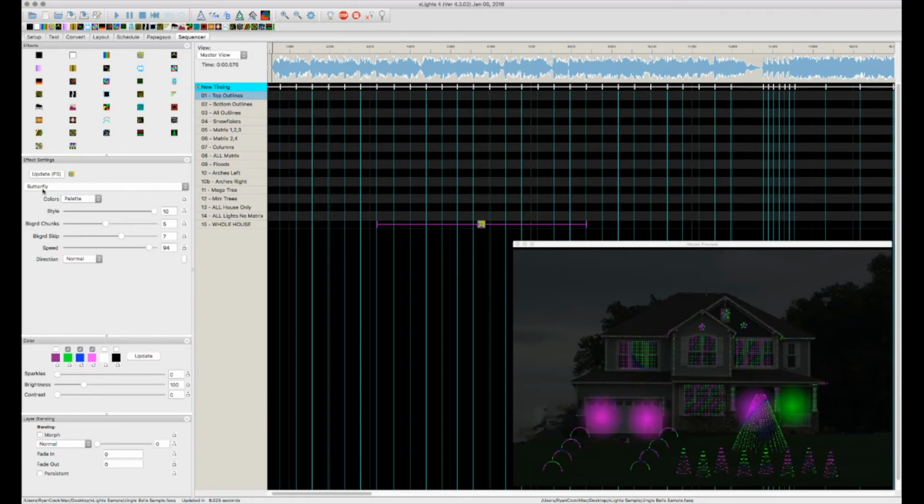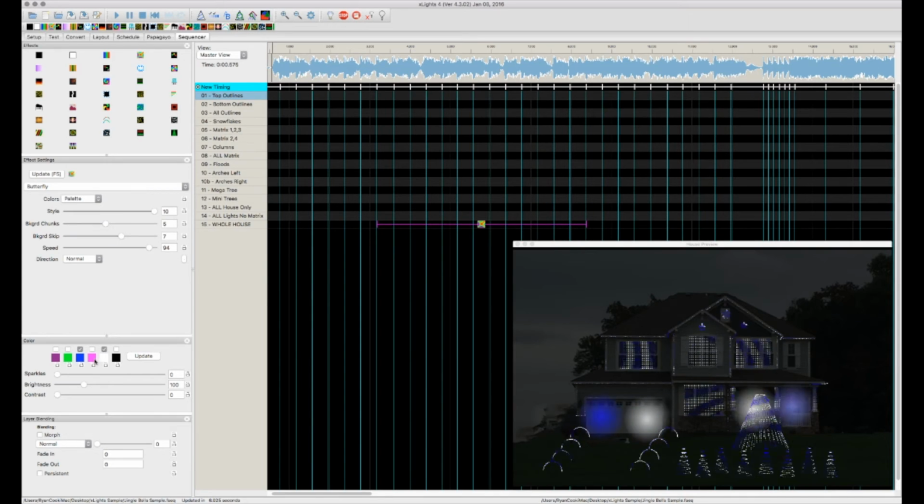In this case, we're working with the butterfly effect, and in this effect, it allows us to, first here, change the colors. We can either run the colors off the palette, which we have below. So we have, right now, green, blue, and a pink color selected. But let's say we wanted blue and white. We could uncheck blue, white, and you'll see it changes it accordingly.